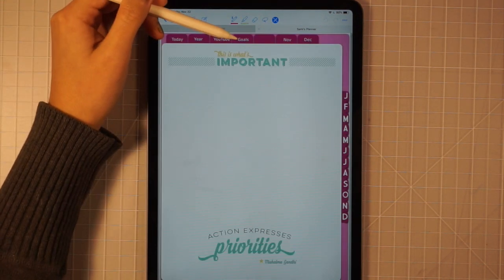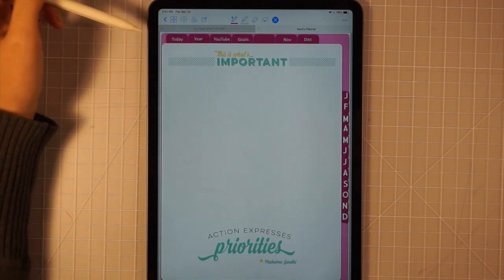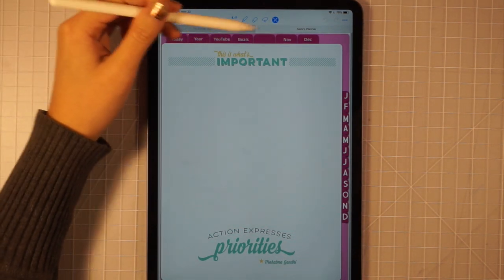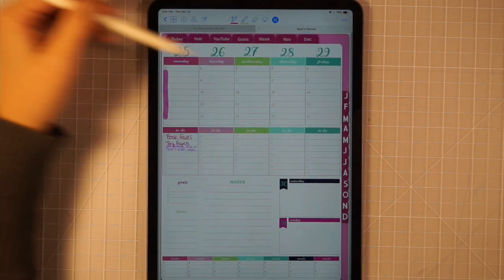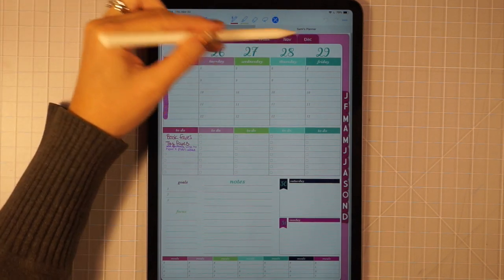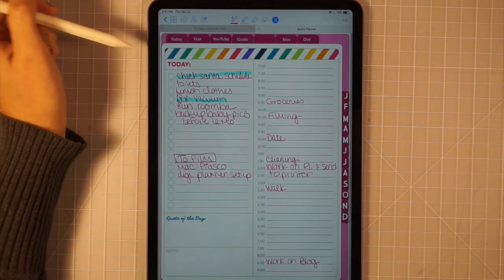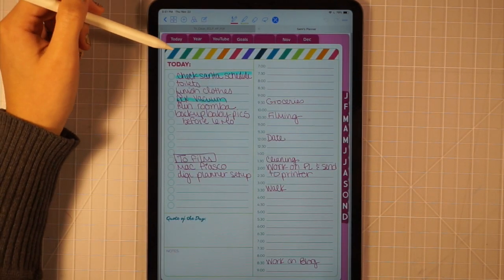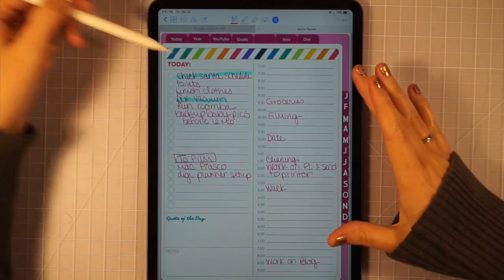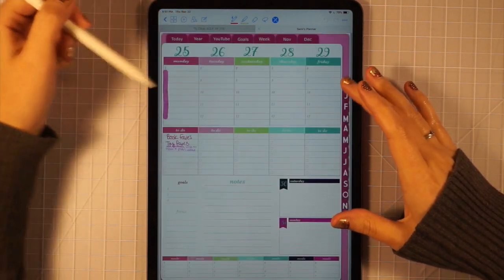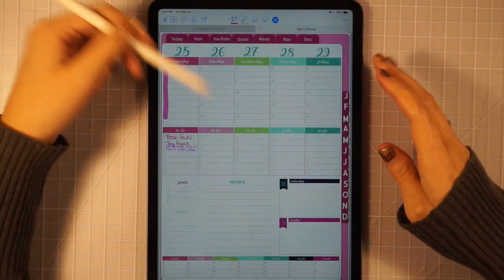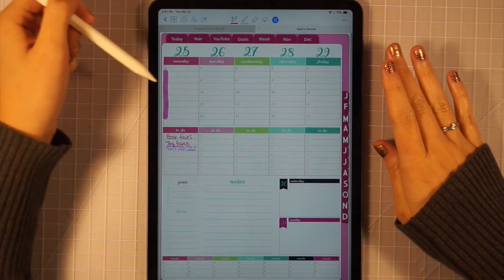I'll show you, I have the tabs labeled for a few. Today, year, YouTube goals. I set this one up as a weekly, you can see in there. And then November, December of this year, and then this will start 2019 down that side. My thought process here was I would go between dailies for days where Olivia's in school, and then weeklies to set up a weekly overview. Some days I'll do dailies. So that's my setup for that.